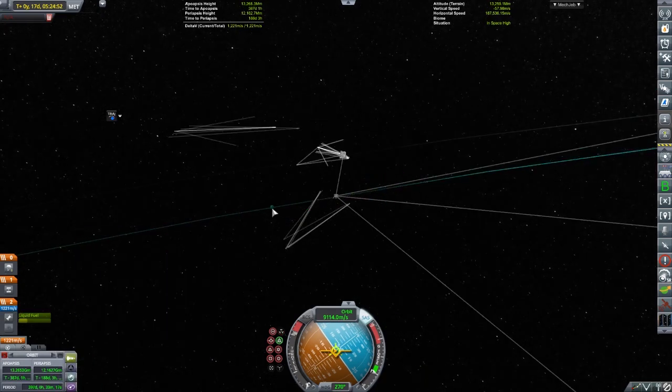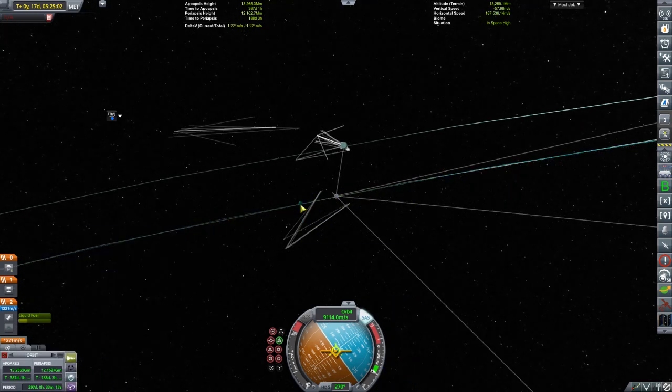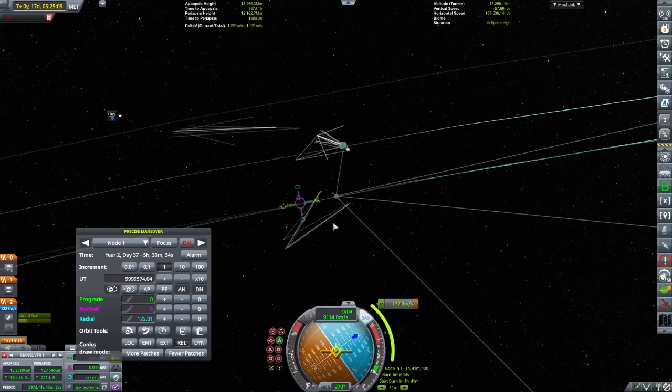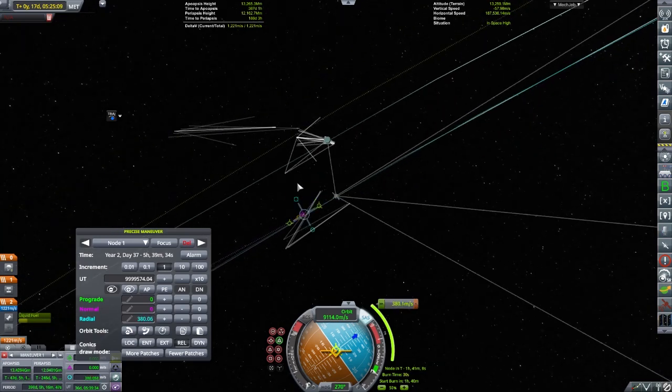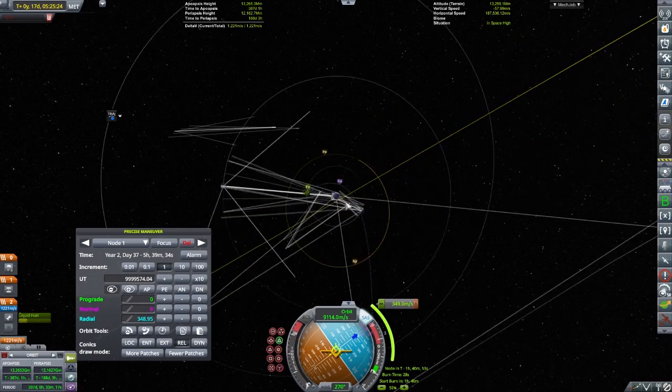You know, that's what we always do. I don't know why I thought I could just eyeball it. So yeah, see, as I'm pulling retrograde, it's not getting me anywhere. What I need to do is point orbital out and just kind of get myself back into the pathway within the trajectory of Kerbin.